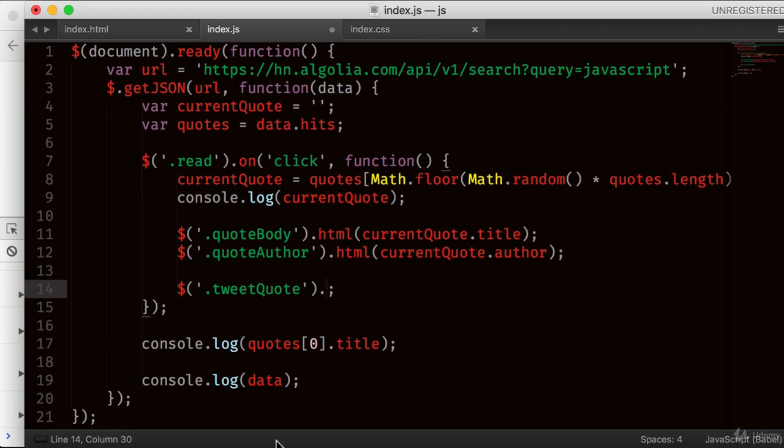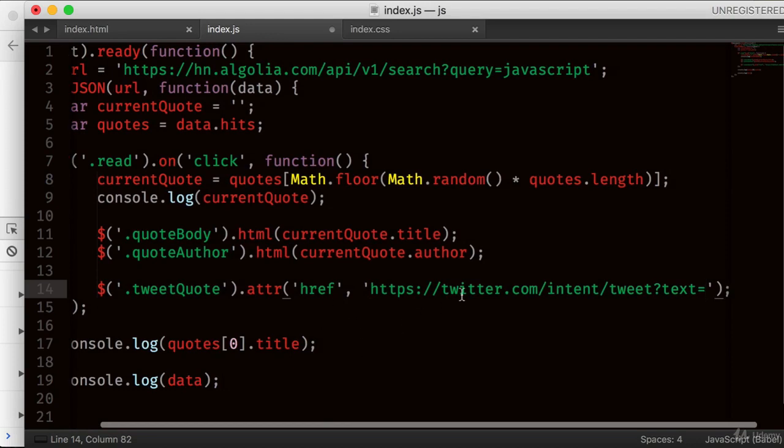So in this case, we're going to use attr. Okay, we get to use this attr method in jQuery, which will change the attribute of the element. Okay, so in this case, the attribute that we're targeting is href. Okay, that's the link, and then where do we want that link to take us? Okay, so we want that link to take us to this URL.